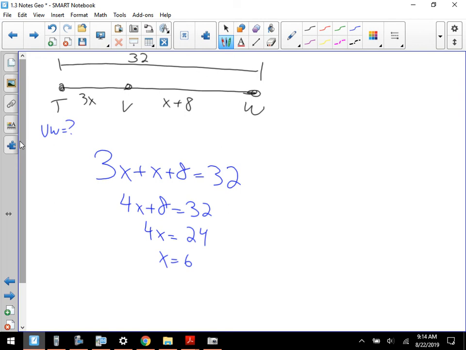Okay. So from here, the only part that was asking you to solve for, and this is a very common theme within geometry, it's not just solve for x, it's solve for x and do something with it. In this case, the do something with it was asking us to figure out what is VW. Well, what's 6 plus 8? There you go. And if I had to find the other side, it would have been 18. And if we math it correctly, 18 and 14, if you add them together, you should get.